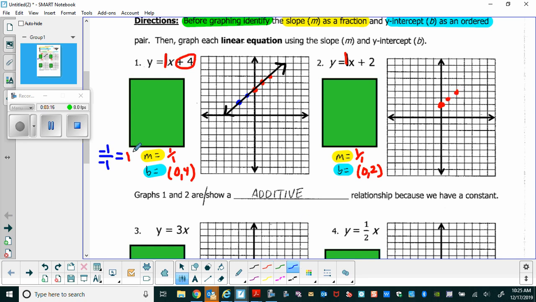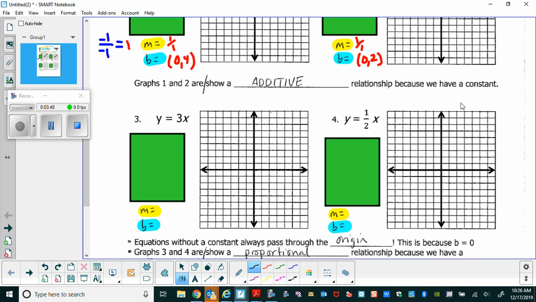Now, same thing holds true. You can move down and back. So I can move down and back 1, down and back 1. And you can see here that I have now graphed the exact same line that you had. I didn't need any ordered pairs to graph the line. Notice that the table of values is covered up here in green. So we do not need the table of values to graph the line. I'm currently teaching you how to use the constant and get that starting point, and then use the coefficient, the rate of change, in the background, okay?